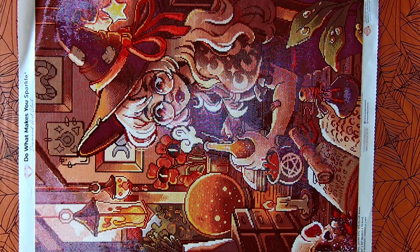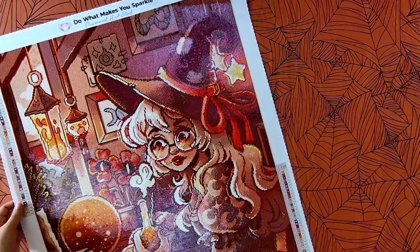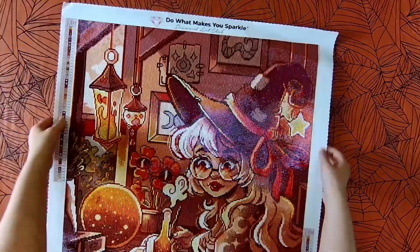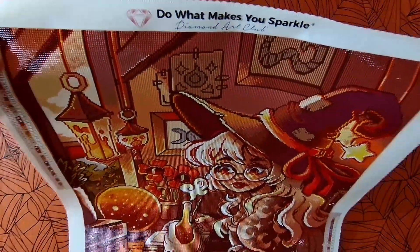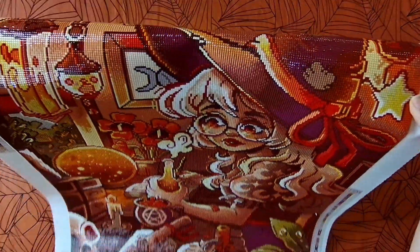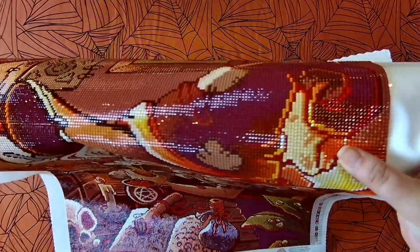The fairy dust were perfect placements, and even the ABs are perfect placements because for the most part the ABs are just reflection. There weren't too many ABs to place. So I'm going to get her up close and touch on a few things. I finished up at the top here earlier, and as you can see that is all color blocking. I think these stars are probably my favorite part. They all have fairy dust in there — I don't know if it's going to catch in the camera. And then the hat is just absolutely stunning.